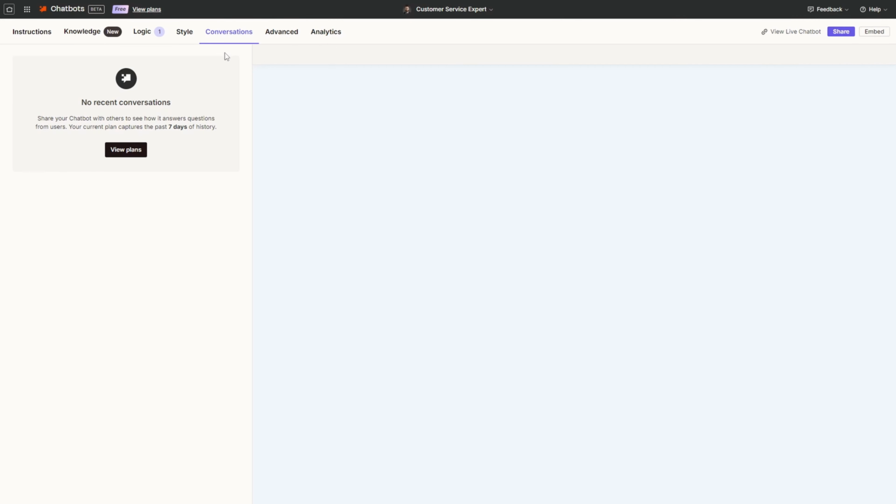Another tab, which is conversations, allows us to actually preview the latest conversations with our customers. So we can exactly preview how our chatbot behaves, how it responds, and this way we can apply the necessary changes. So again, when someone uses our chatbot, the conversation will appear right there, and here we can go ahead and see what was typed inside of this conversation.